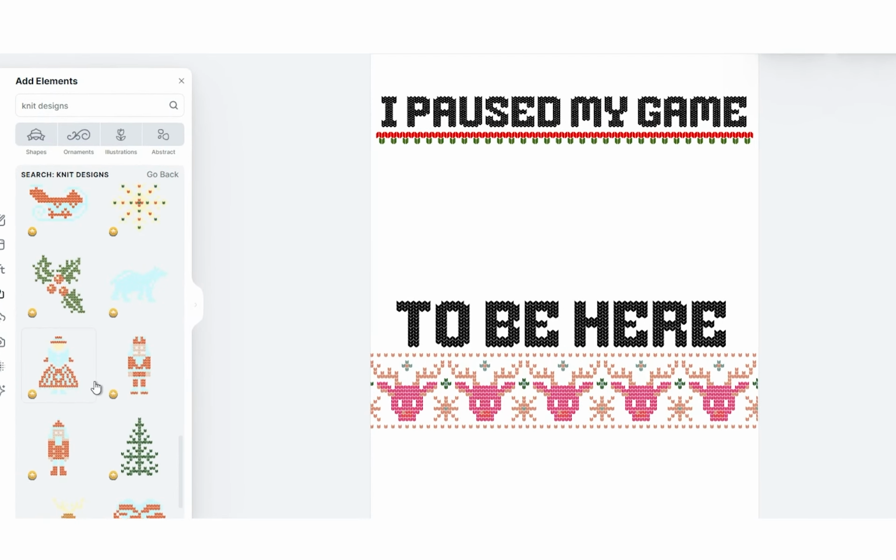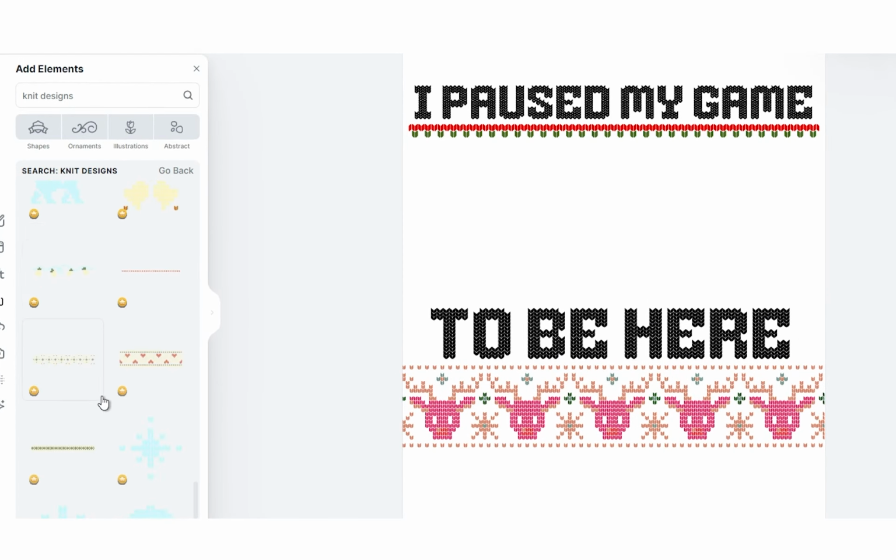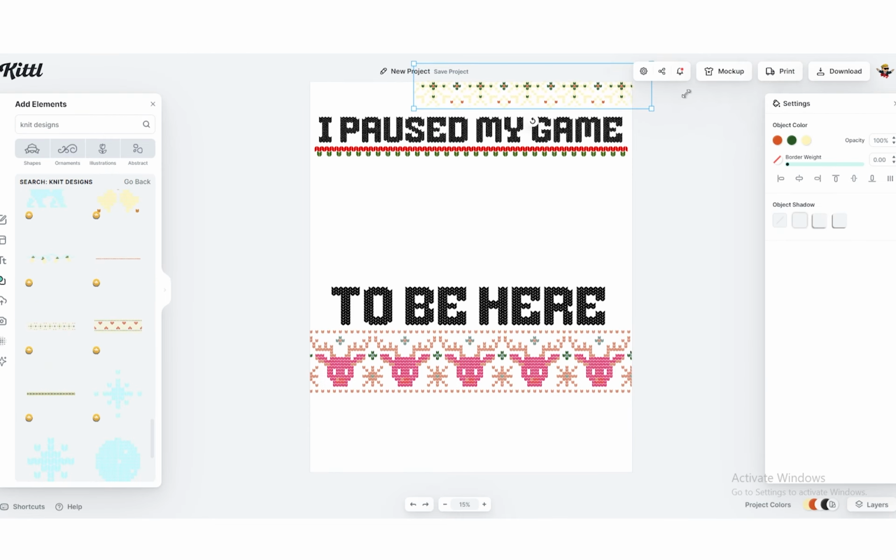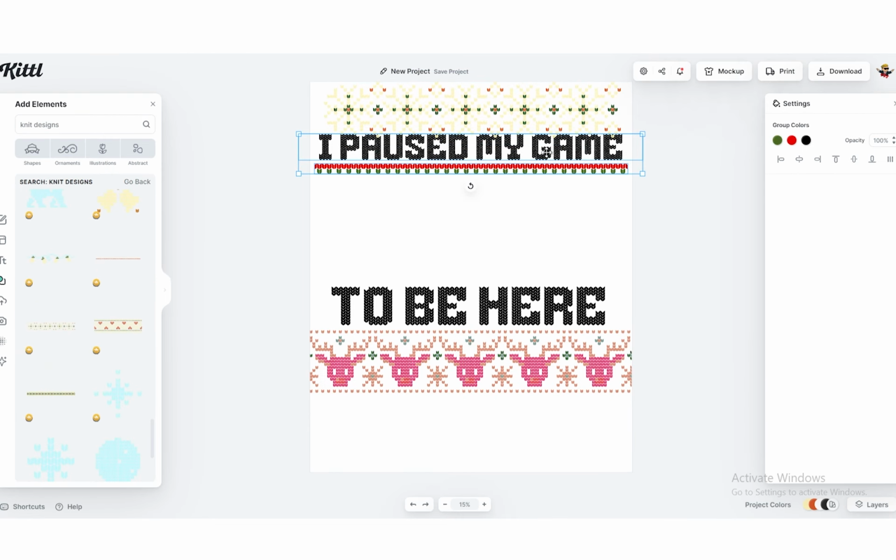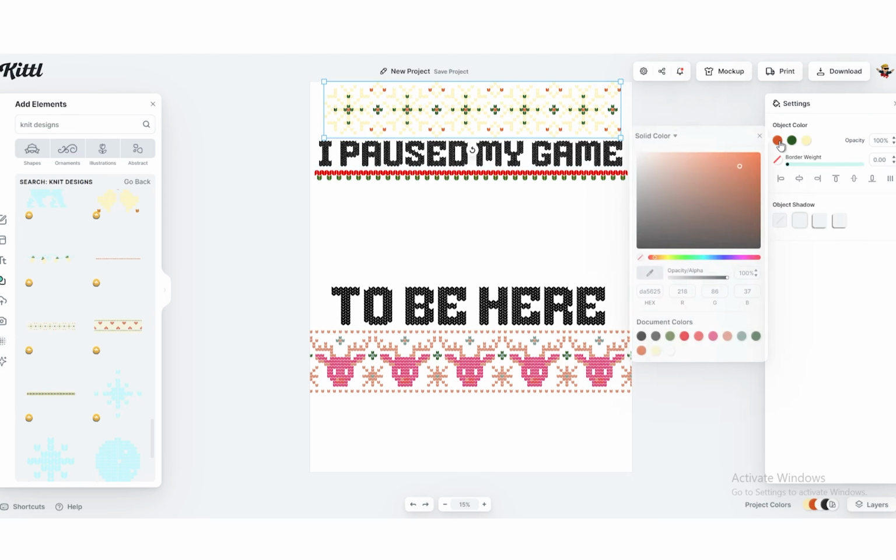Let's now look for a third graphic in the elements section. Alright, what about this one? We can place it in the top and we should of course drop down the text just like this. And for the colors, change them using the eyedropper tool this time by selecting any color from the design.